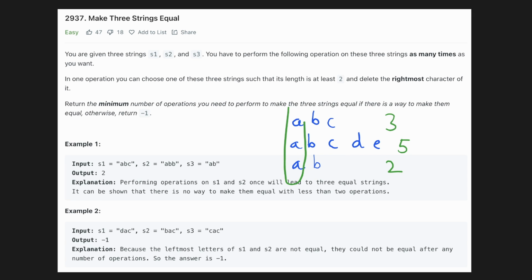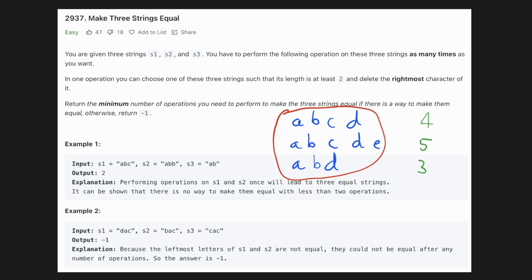So we'll start from the first character and see that they are equal. Similarly, we can see that the next character of the 3 strings are equal. And since we have reached the last character of our minimum string, there is no point to compare further characters. Hence the remaining 4 characters have to be deleted in order to make them equal. Let's go through a complete example.